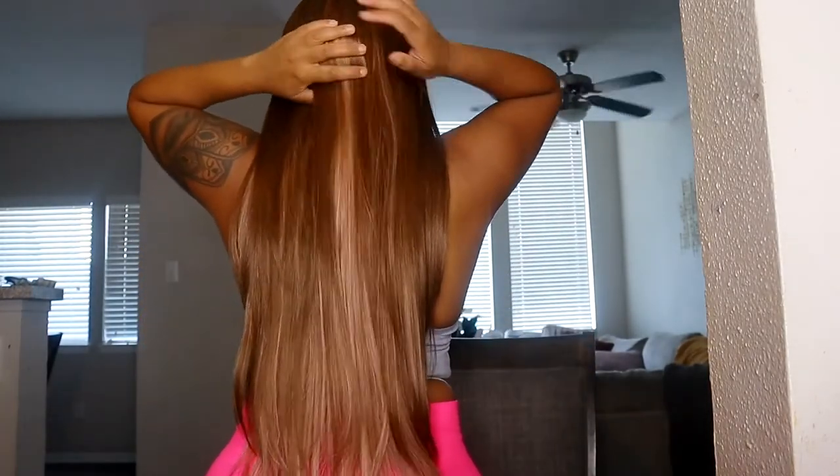Let me zoom out so you can see — as you guys can see, she's sitting pretty much past my waist, so she's pretty long. Let me turn around and show you the complete back of the wig. This is the side, and this is the back again. If any wefts are showing, it's not really the wig's fault — it's more so because my hair isn't perfectly braided underneath.